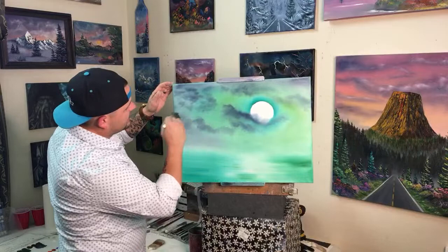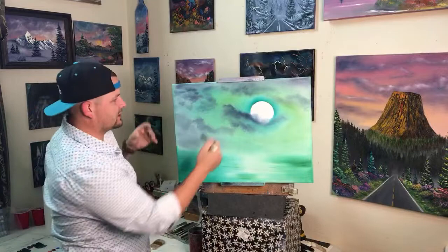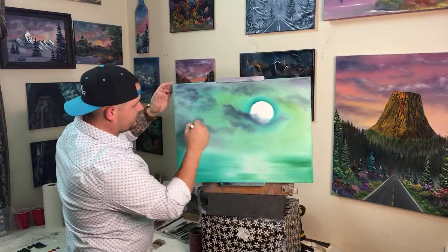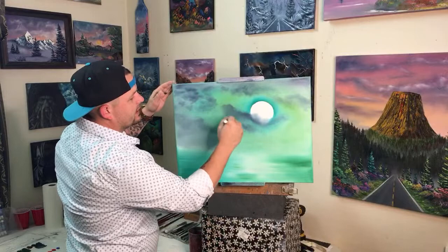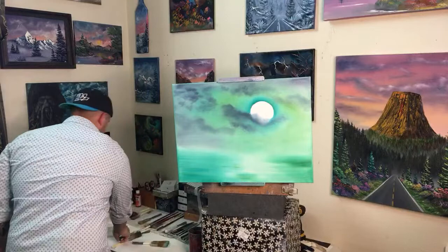Now I have depth. Got to start from the very back and work our way forwards, right? So the closer we get, the darker things will get, and the bigger and taller they'll become, right? Like that. Swipe across. Just very soft. They don't all have to be the same color black. You don't want them to be the same color black. This one right here seems a bit darker than the rest of them, which is fine. Got going over our moon like that. And it's starting to look really good.